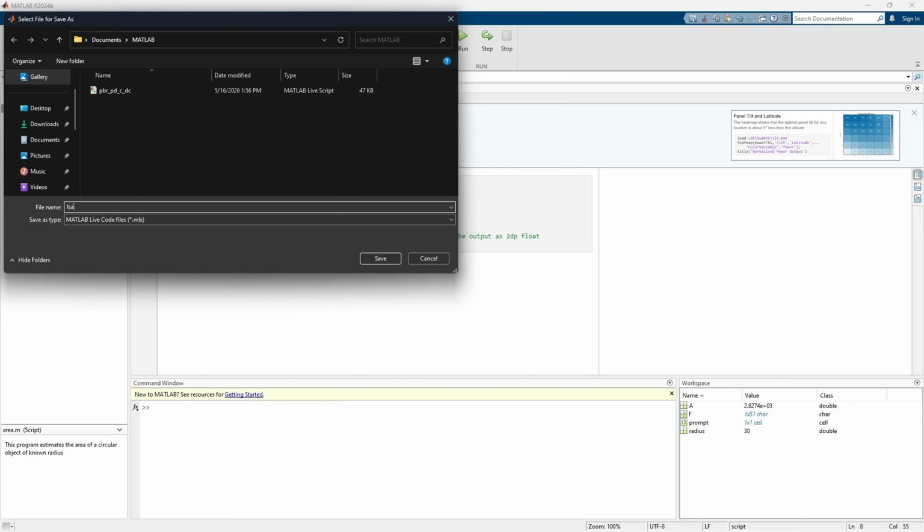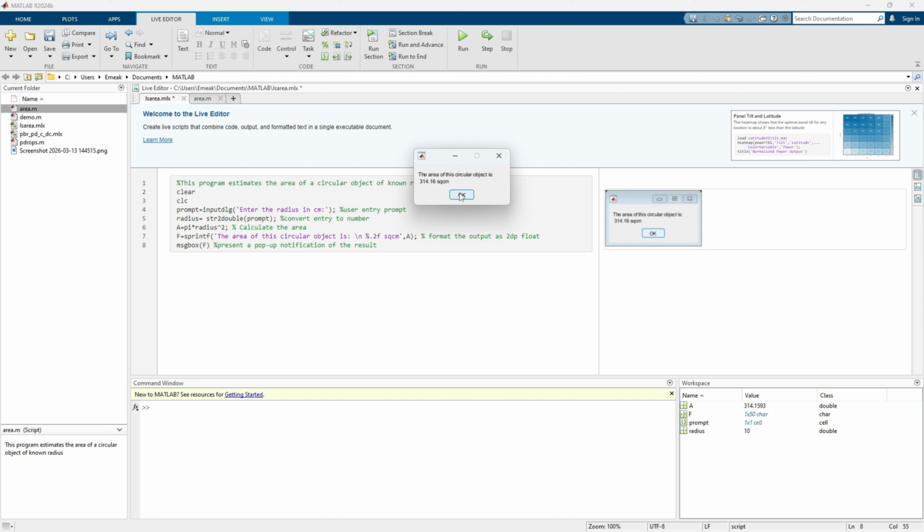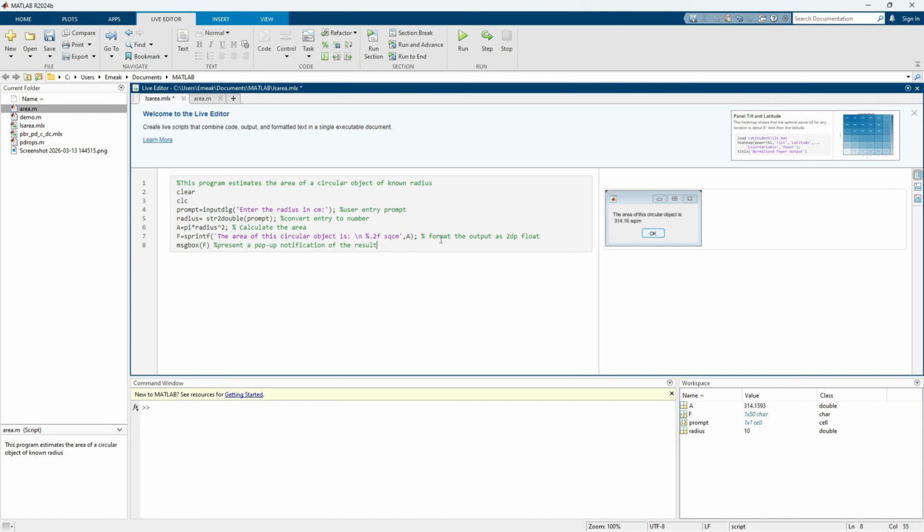Let's call it live script area. So I ran this for the first time. It asks me for this, and then it gives me the result. So we note that the output is also presented here.